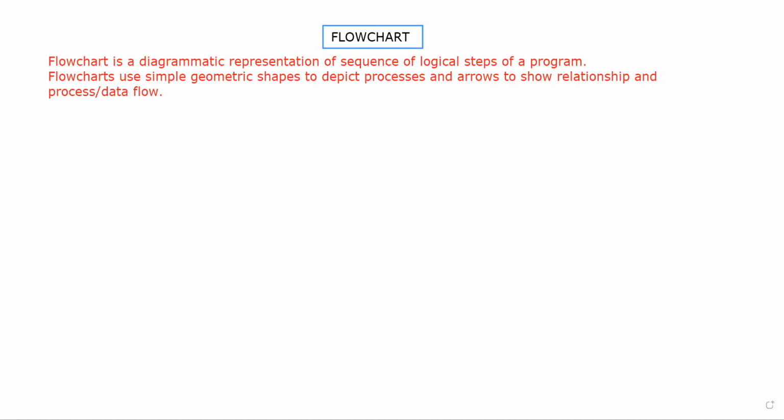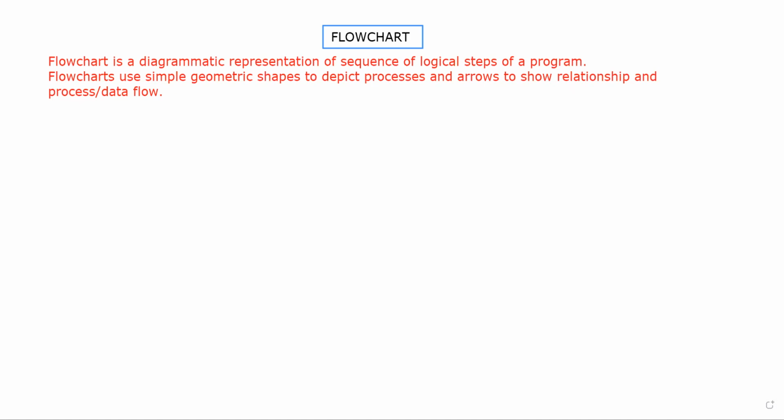So listen, this is one of the diagrammatic representations of how you write a program. You want to show that program in a diagrammatic way, with the help of a flowchart only. Whenever you jump to the algorithm part, you will hear the name flowchart. So right now you need to know which symbols are generally used and at what time. Don't waste time, let's start from the beginning.